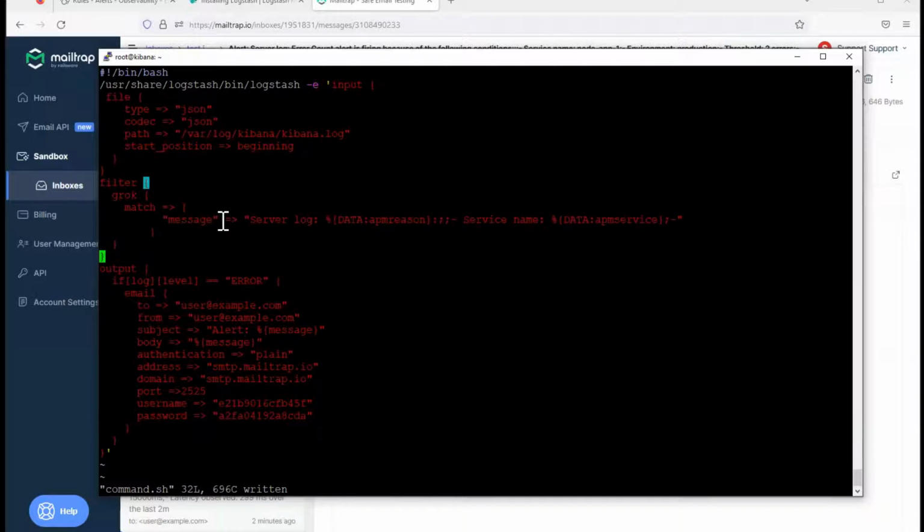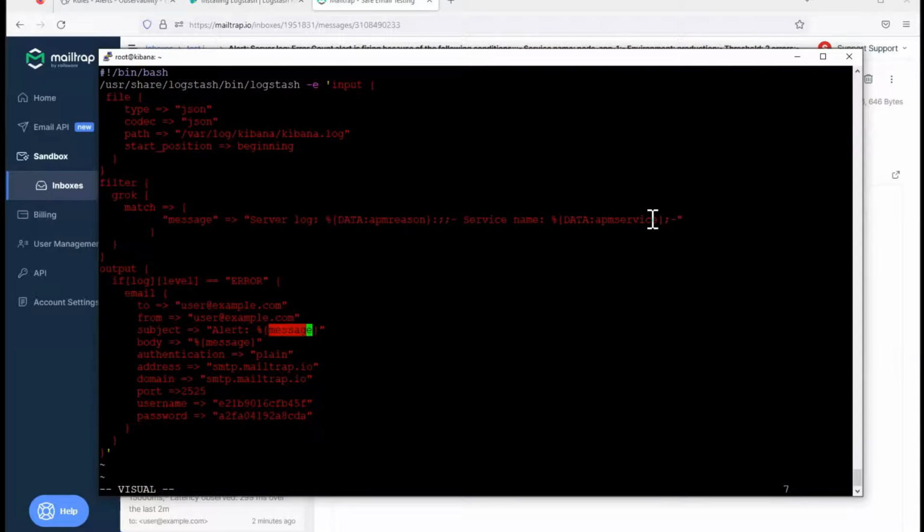message property, it'll have a certain content. And we're going to use this grok syntax to parse out some of the server log information, assign it to the variable called APM reason, and the service name. We'll parse that out and assign it to a variable called APM service, and then we might as well update our subject now.